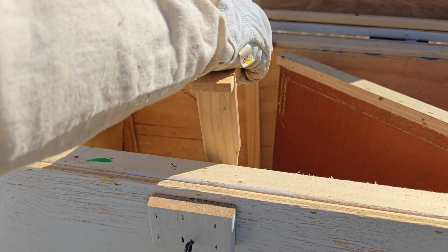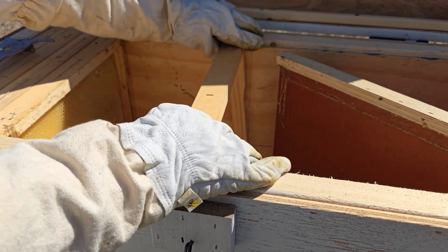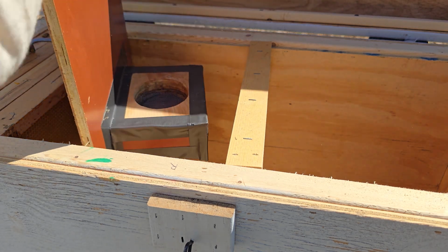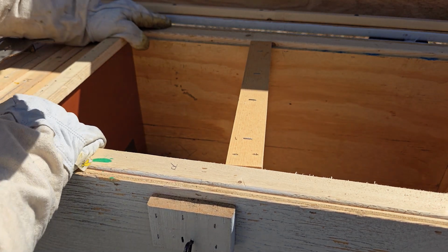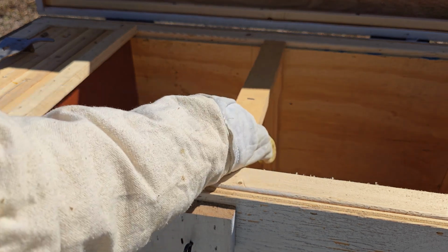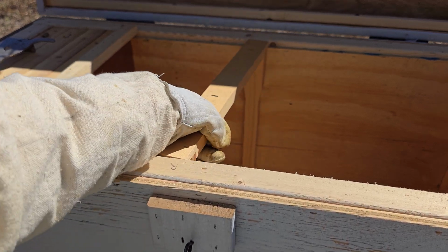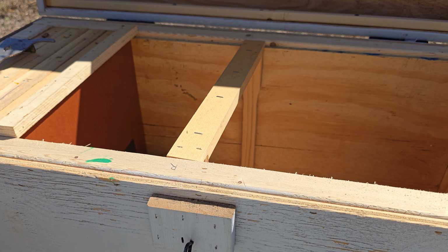Alright, I'm gonna put this empty frame right here. You see how this one fits just right. What the heck? I don't know what's going on, but I'm gonna put him back. Alright, there we go. I just left that frame there. It might be the propolis. Maybe there's propolis on the frames. It's kind of tight, and crooked too, but when you put it right, it fits just right. So I'm just gonna leave it there.